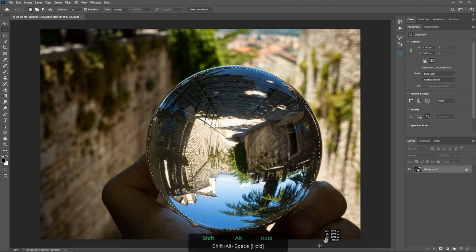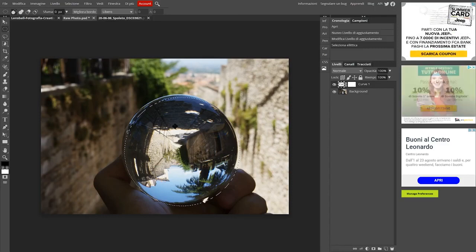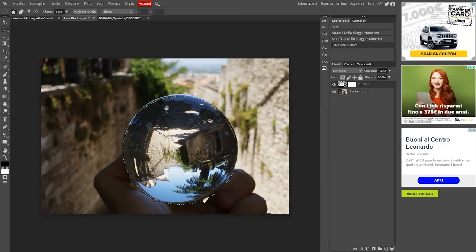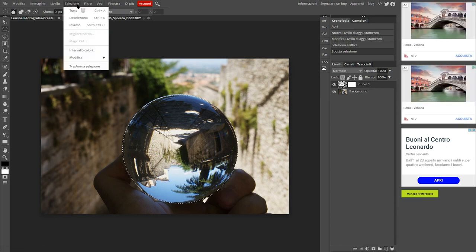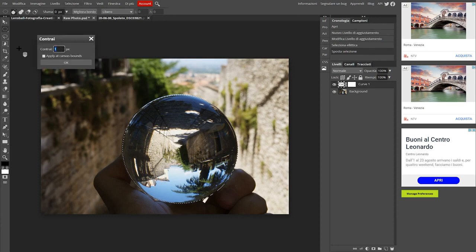That is what I would like to do. Never giving up the selection tool, I made the selection I needed. In Photopea we can't do that, but we still got very close to this result. You see, the selection is a wee bit bigger than what we will need. And here you have two solutions. Start over, or go to Selection, Edit, Contract, and for example to decrease it I think of about 15 pixels.